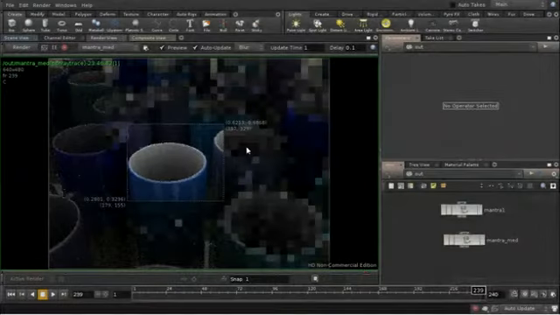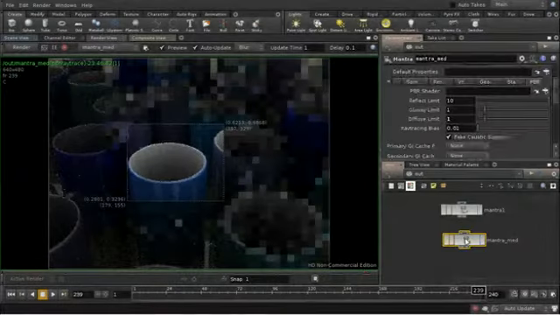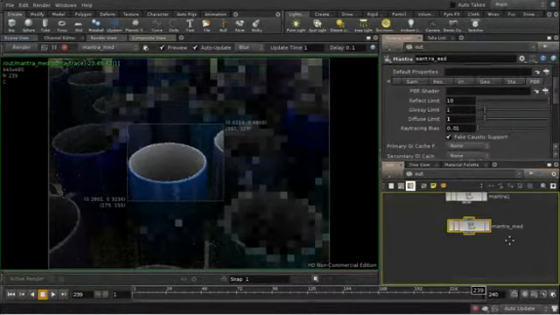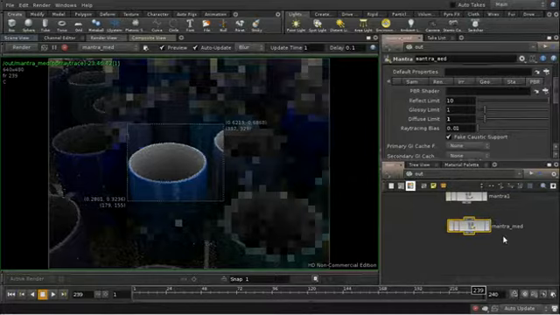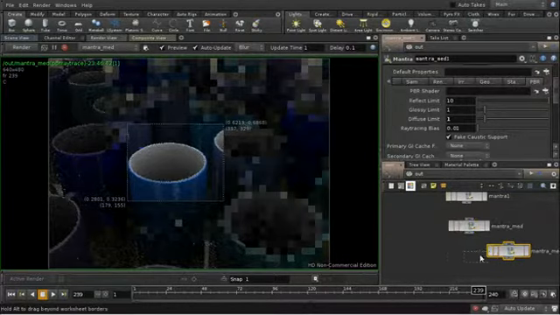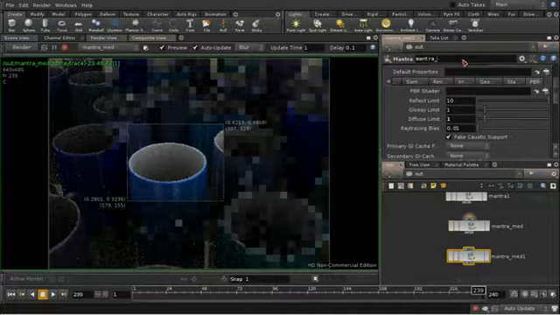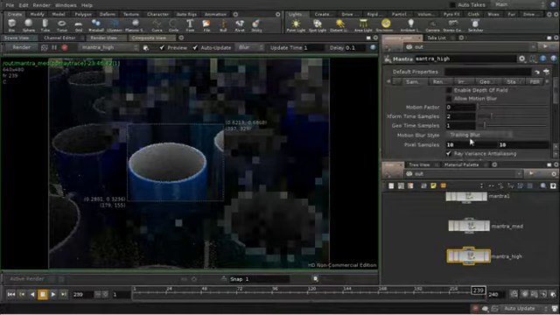So let's do a final render now, and to do that I'm going to select our medium mantra node, copy and paste it, rename it high for high quality, and then on the sampling tab I'm going to take the number of samples up to 20 by 20.